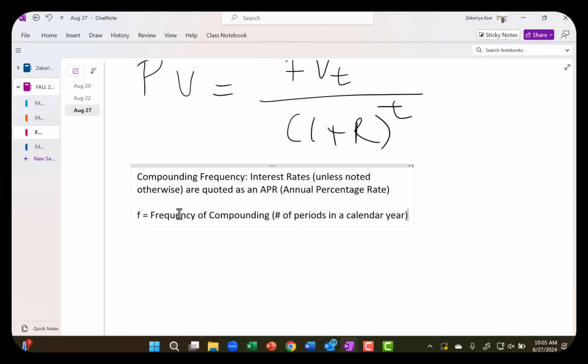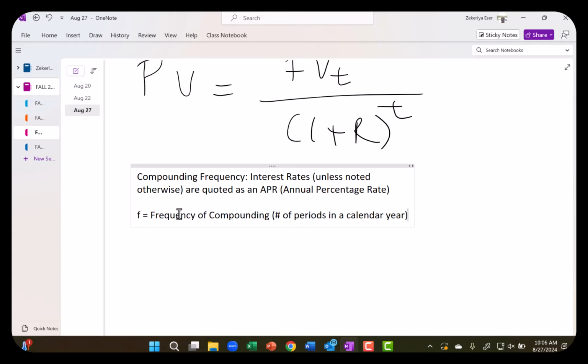Most consumer loans are compounded monthly, except credit card loans. If a credit card company tells you that they're charging 18%, that's an APR, and their compounding frequency is daily.